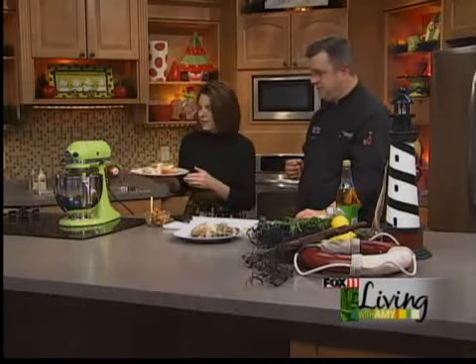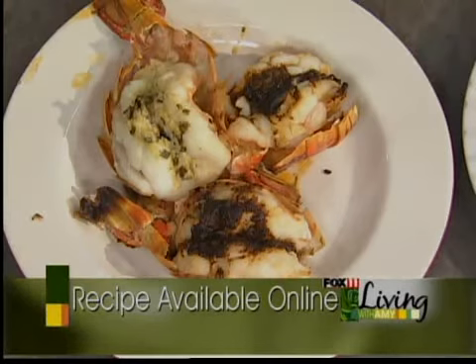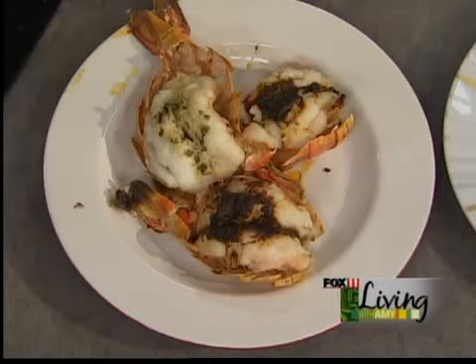So I want to show you these that just came out of the oven. We put three on the plate — two with the chili lime, which would be nice to serve with some fresh lime for squeezing on top, and maybe some margaritas. And this one is with the garlic butter — garlic, parsley, and a little bit of scallion. Recipes are all on our website. If you really want to do something special this holiday season, check out those prawns. Chef Matt's going to stick around and we're going to do stuffed shrimp and stuffed lobster, and also show you how to make classic drawn butter for all that seafood — because there is a little trick to doing that. We'll be right back, stay with us.